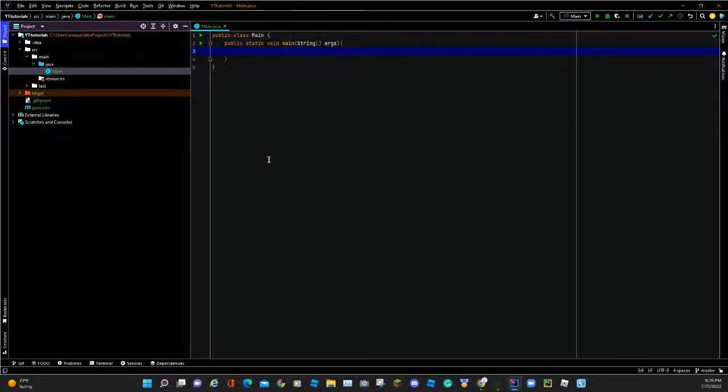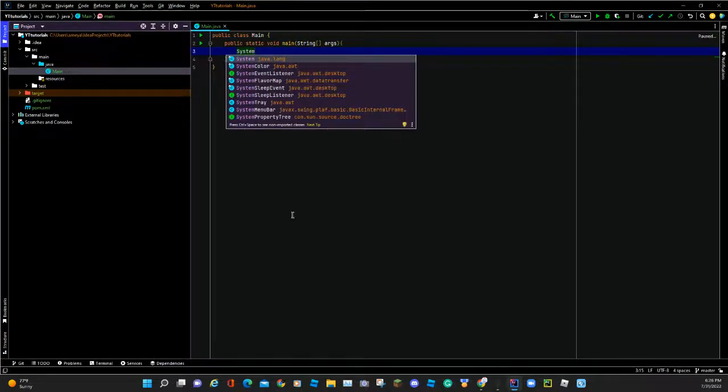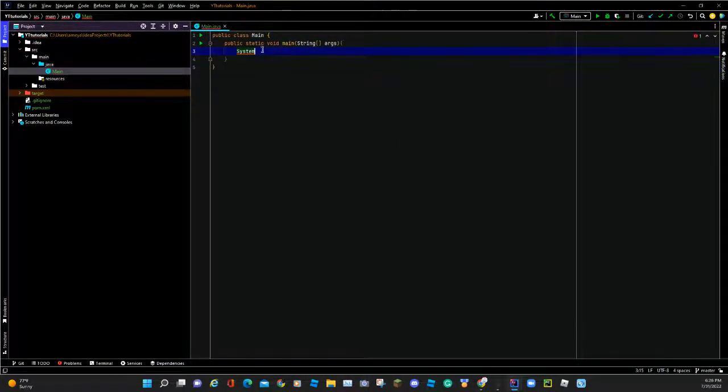So now, how do you print out something to the output? First type system. Now this is like our system, right? Dot out. You can see it says print stream here. It makes sense if you think of it: system.out, you're executing it out of the system.